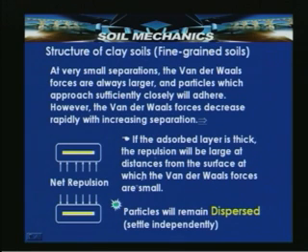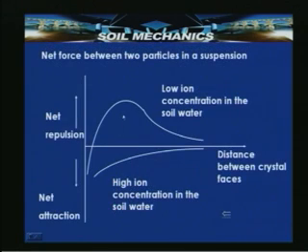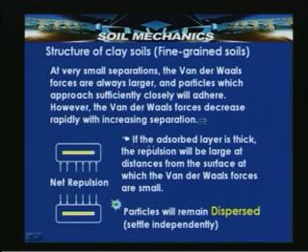That means that if you look here, at a particular distance away from the clay particle, there will be a net force where repulsion can dominate, and very close to the particle there may be a chance that the van der Waals forces of attraction dominate. So, these two determine the particle arrangement for fine grained soils. So, if the adsorbed water layer is thick, the repulsion will be large at distances from the surface at which the van der Waals forces are small. Because of this, the particles will remain in a dispersed state and settle independently.